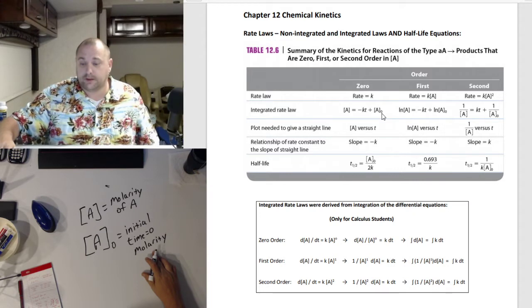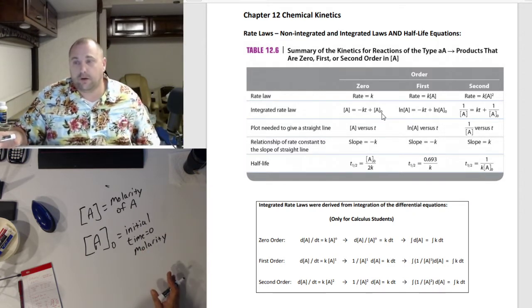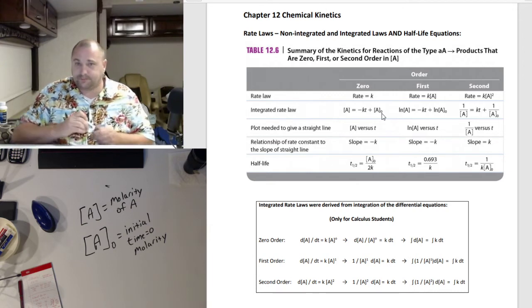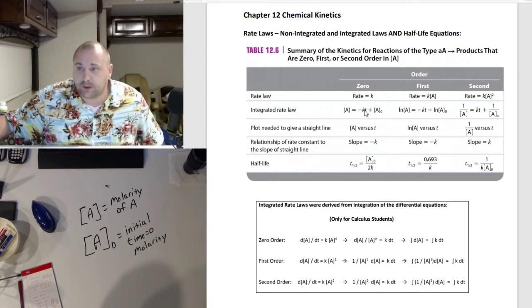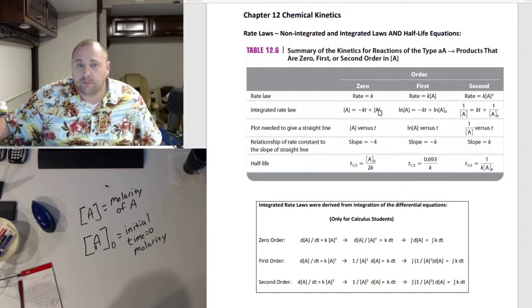If they tell us that initial, then all this integrated rate law is doing is allowing us, if we want to know the concentration at any given time, and we know the rate constant and how much we started with, we could solve for that. So you can use that. They'll have problems where you just plug them into here, no problem. So first order, it's got this ln, which makes life a little more difficult.